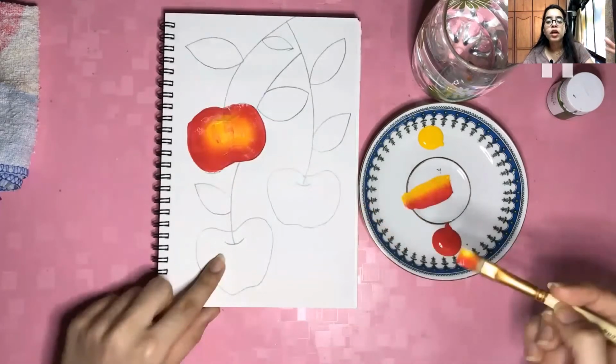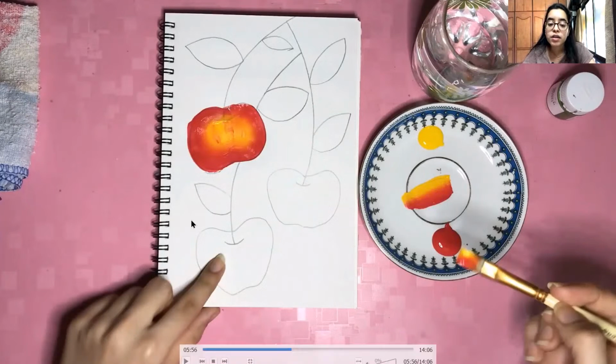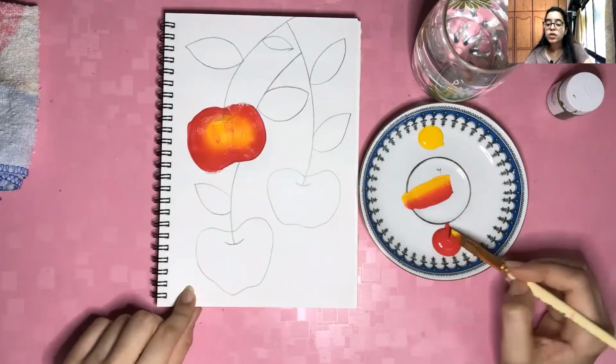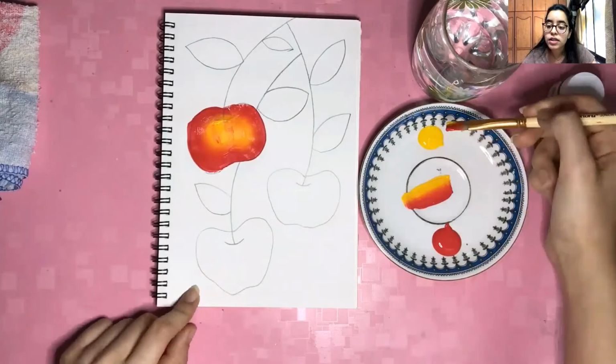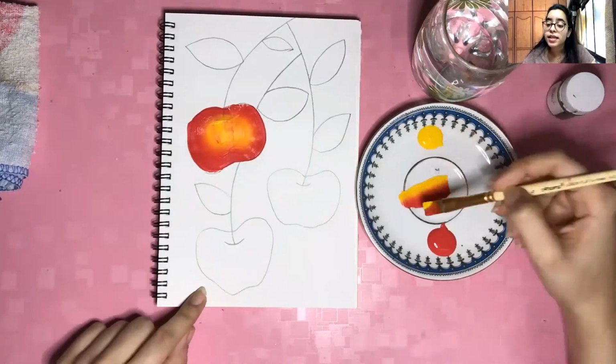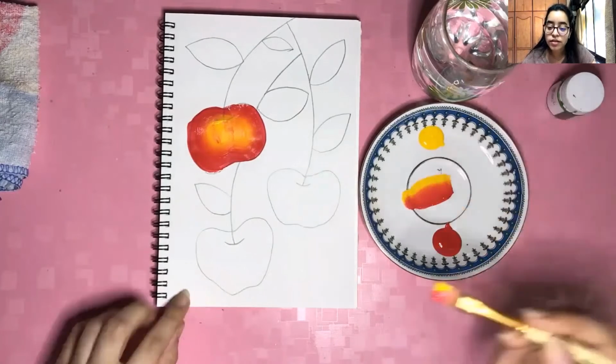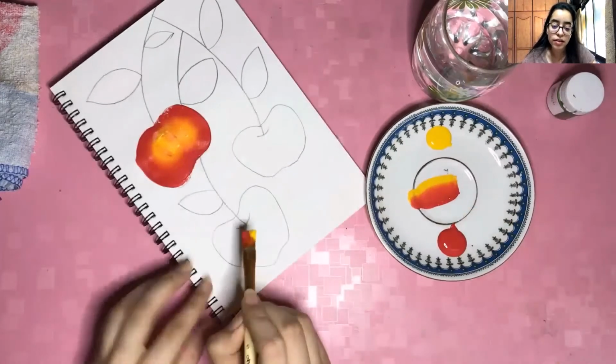In case you're not able to get this technique at the first go, please don't worry, because we will have two other fruits to be filled with paint as well, so that you will get a better idea of what the technique is. Don't panic, and keep practicing so that you get better at it.